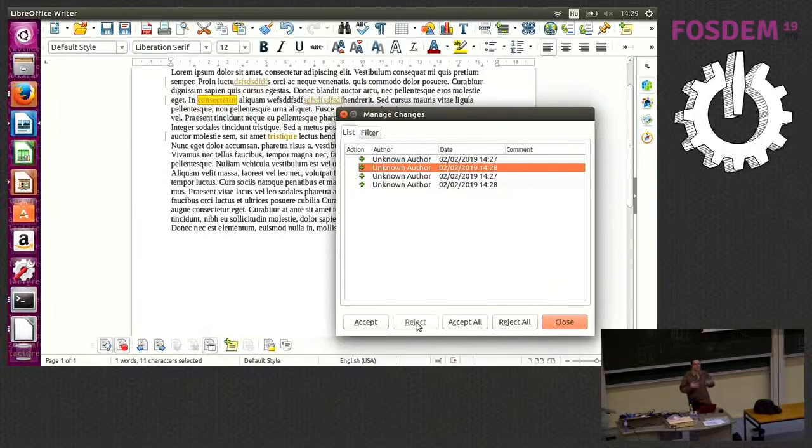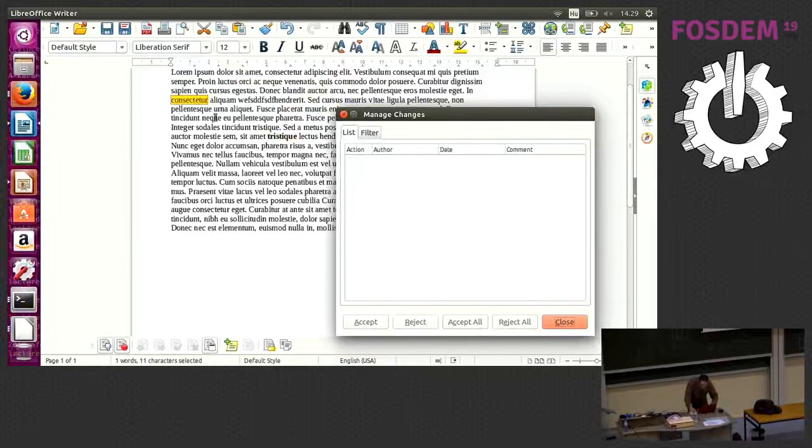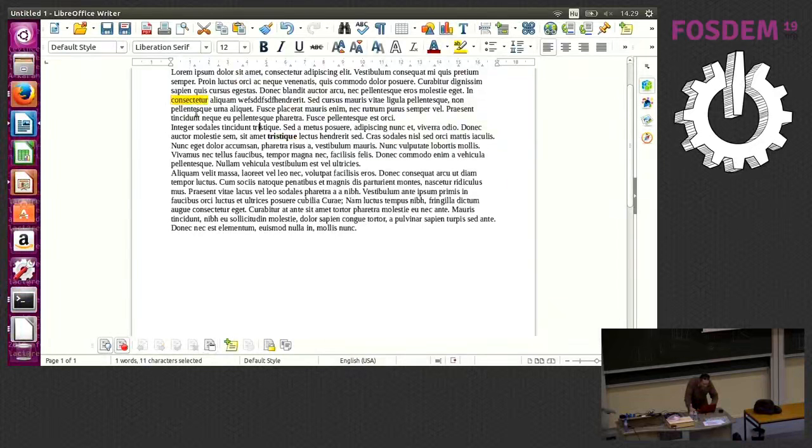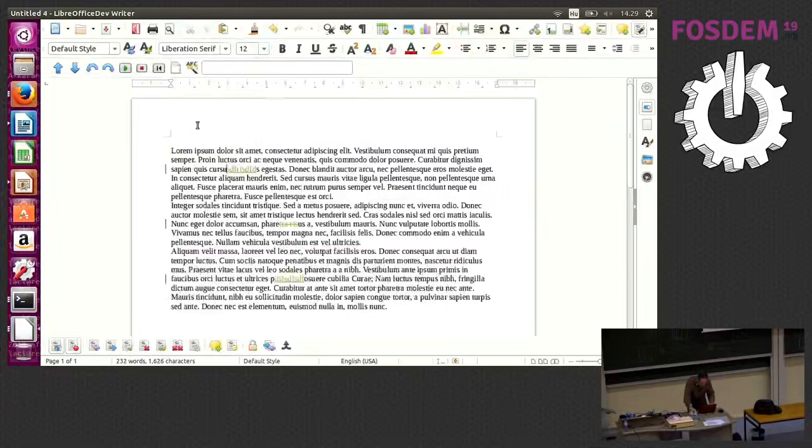In fact, the next version of OpenDocument will handle this kind of problem correctly, but for now it's not possible. So you can reject, and if you click on Reject All, instead of rejecting this formatting change, LibreOffice secretly will accept these changes. So it's a serious, dangerous thing.